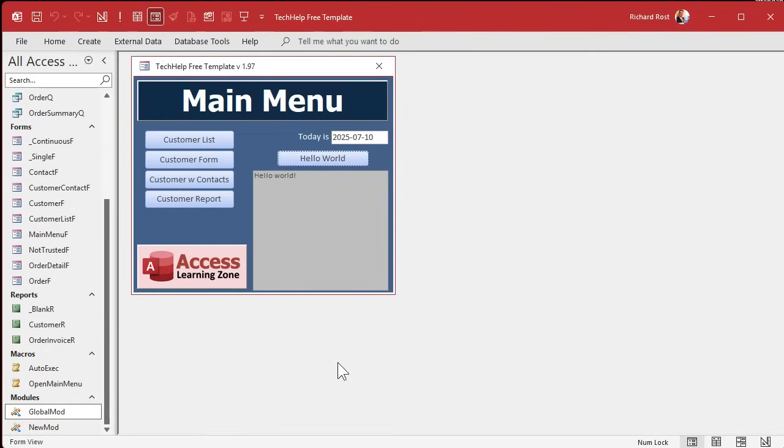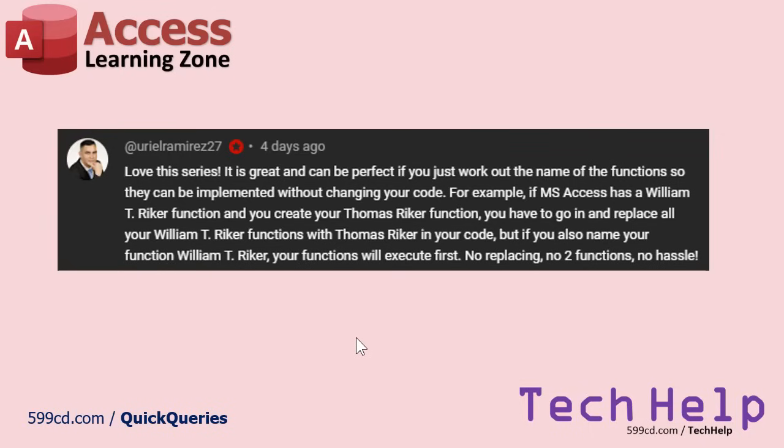But I hope that answers your question. I'm not exactly sure what you meant, but I appreciate the Riker reference. But I think I answered your question. Maybe if not, let me know. But don't post it as a reply to this one. Post a new one because I don't sometimes see replies.